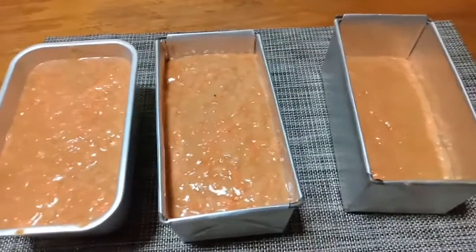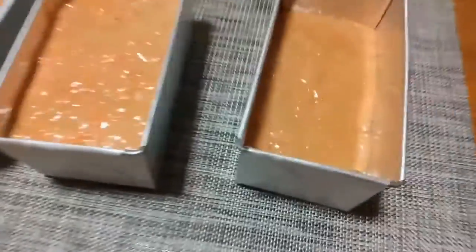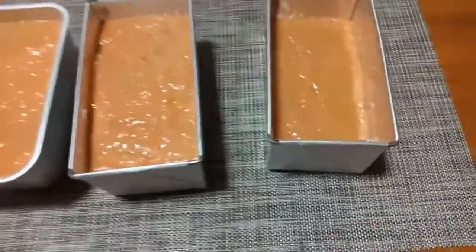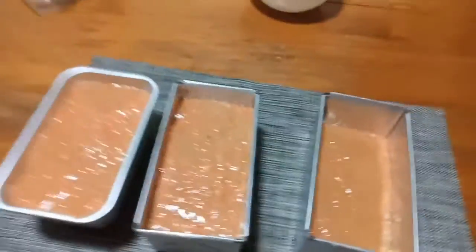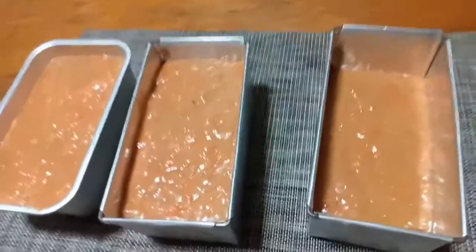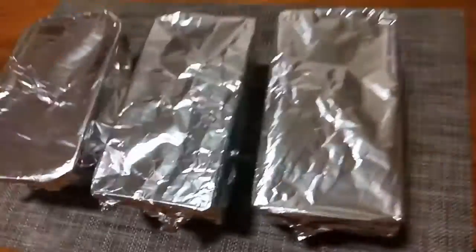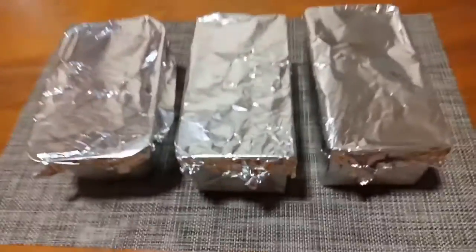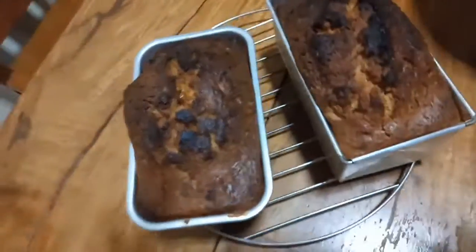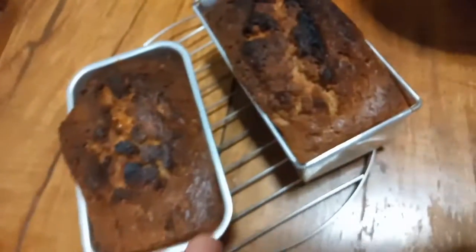Butter is ready, and we're just going to cover these guys with foil. Ayan. Also cover these guys para maprotektahan yung kanila top para hindi masunog. Okay, so let's go. So I'm done covering these guys with foil. So they are ready to eat our carrot cake.